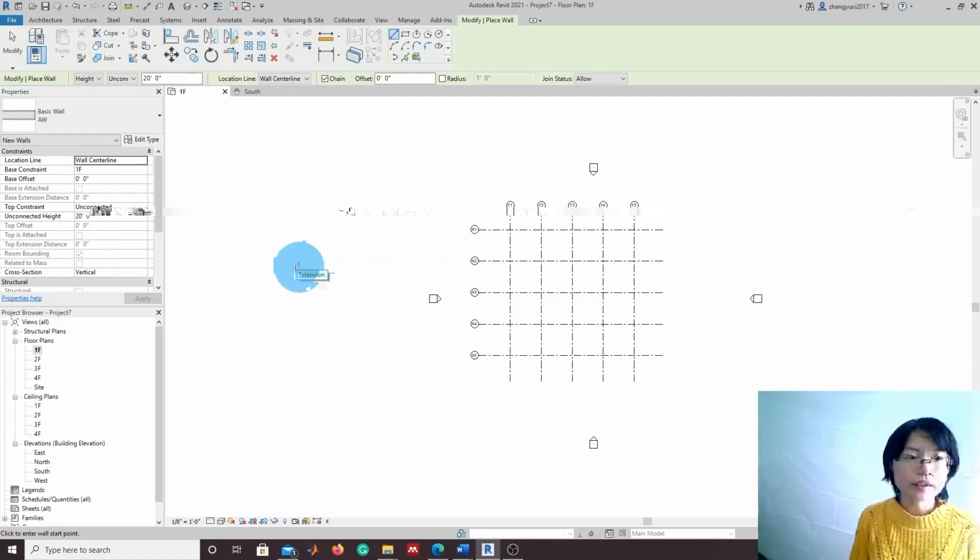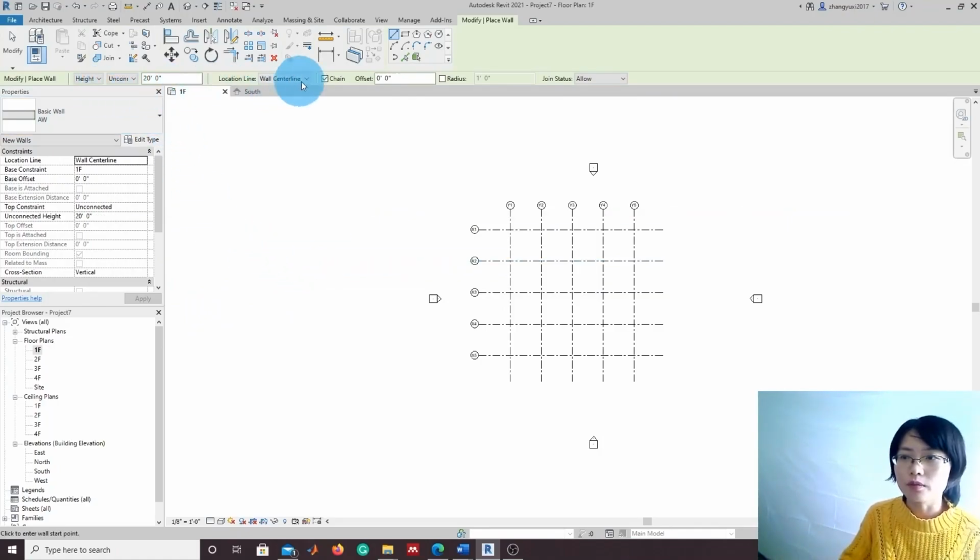Okay, after defining the wall type, we need to figure out the base and the top constraint of the wall. Here, since we create walls in the first floor plan, the base constraint is set to 1F automatically. And this is kind of a reference line.